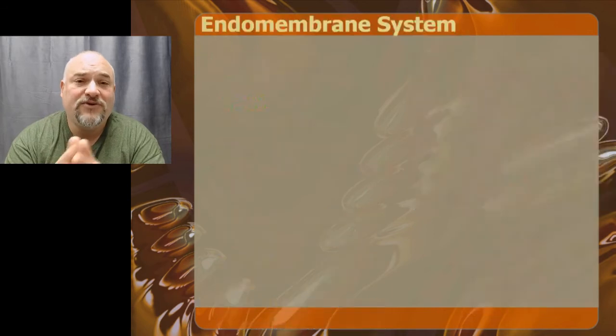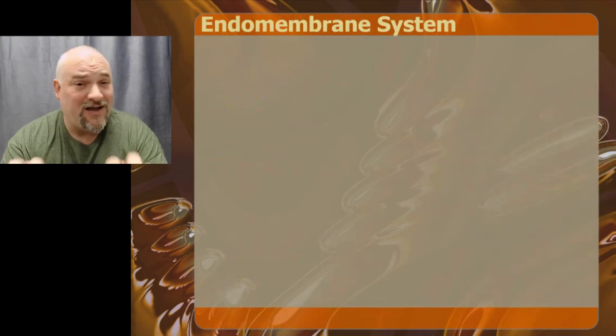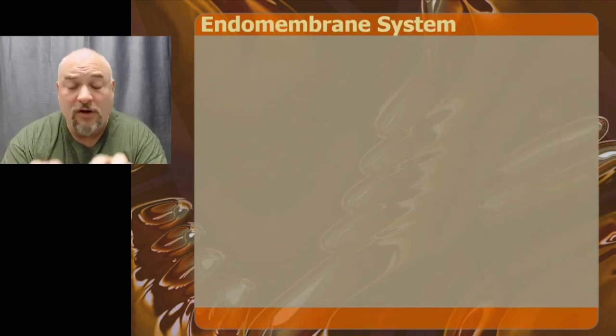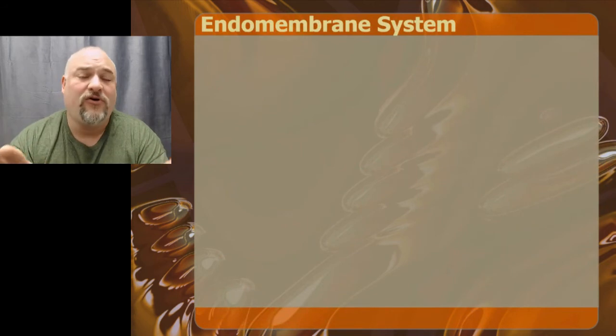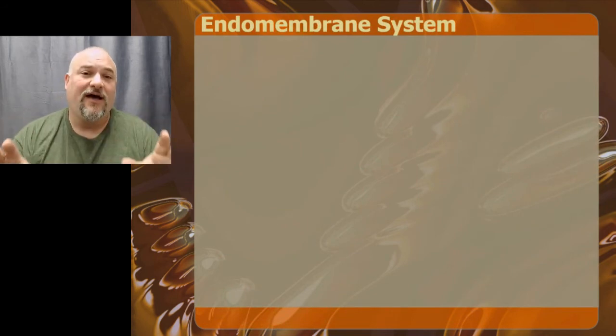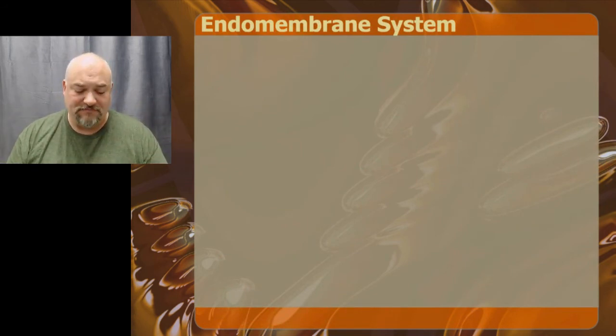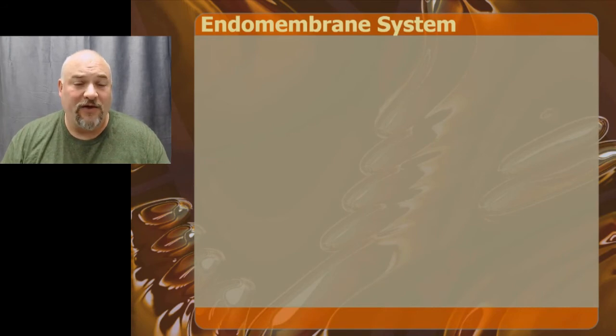All right, and this brings us to how we put some of these different organelles together, and to the point of why we covered the organelles we covered in this unit. There are more organelles. We did not cover all the organelles in cells, but for AP Bio, we want to focus on these major systems and how they work together. So let's take a look at what we call the endomembrane system.